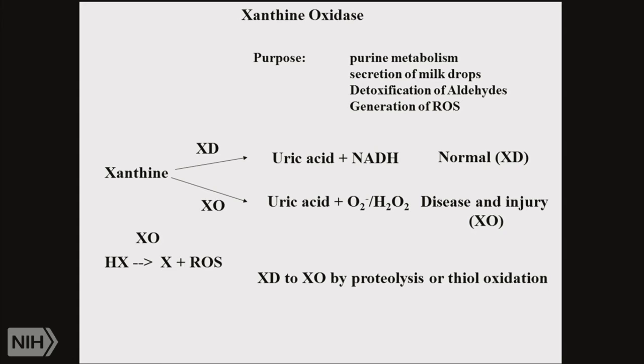So during ischemia reperfusion injury, xanthine dehydrogenase will then be converted into xanthine oxidase to generate hydrogen peroxide, because if you think about it, it's the biological quick disinfectant. I mean, when you get a cut, what do I do? I dump hydrogen peroxide on there. And so that's one of the ways that we do things.